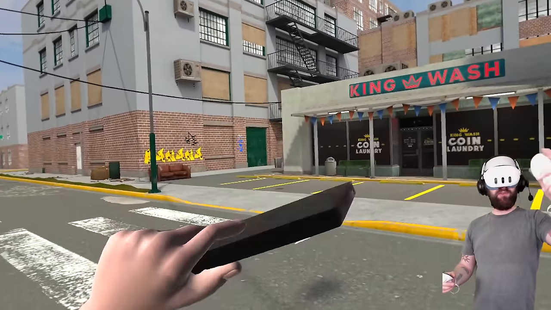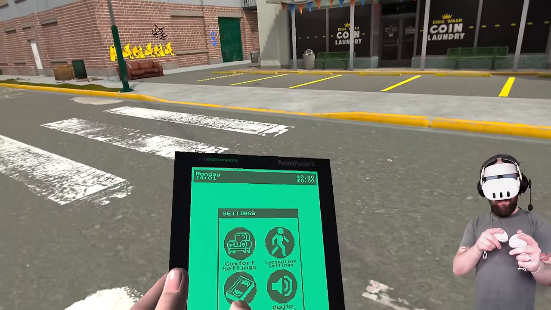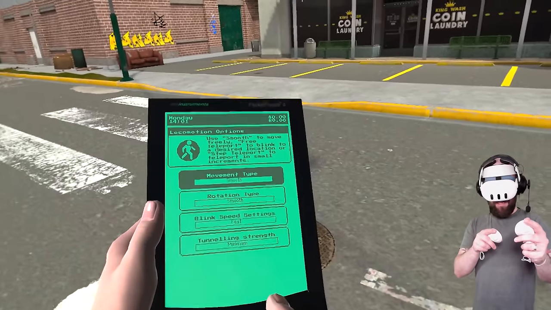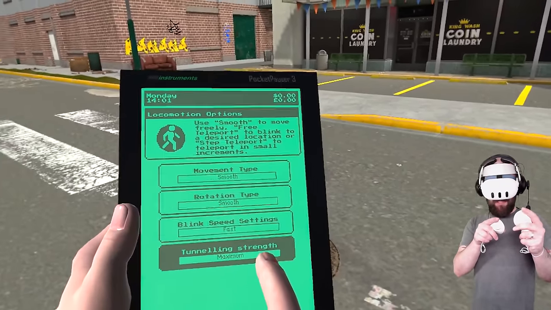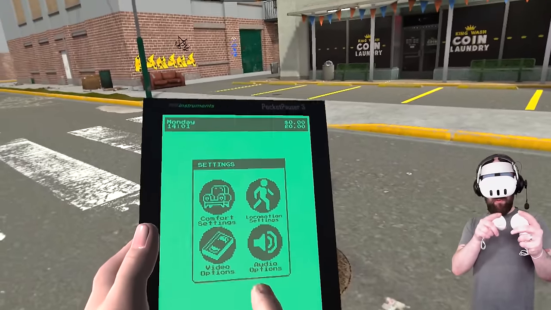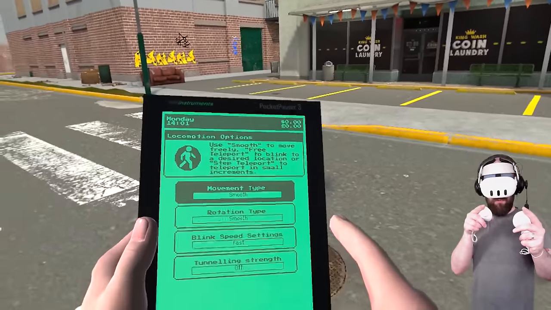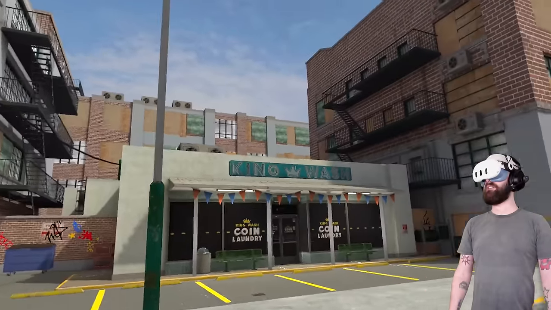It also has a really cool options menu or inventory system. This old school tablet that you can just use as a touchscreen to tap through. Tunneling strength, I want that to be off. Smooth turn, yep, that's all good. Comfort settings. Yeah, that all seems fine. I think I'm good. Seems to be running really nicely as well.